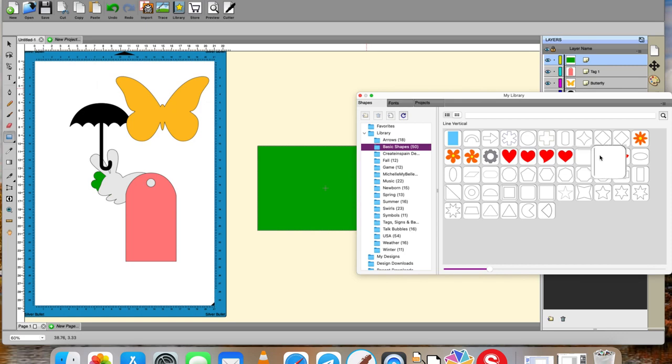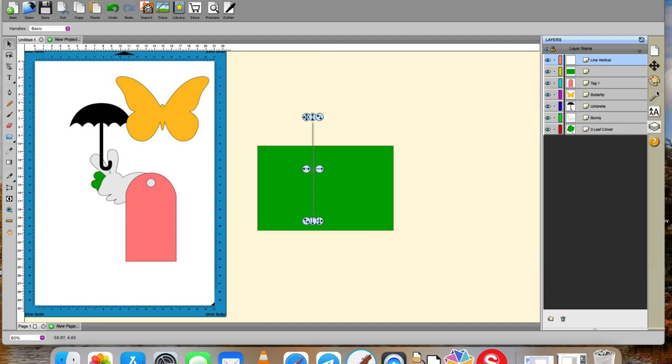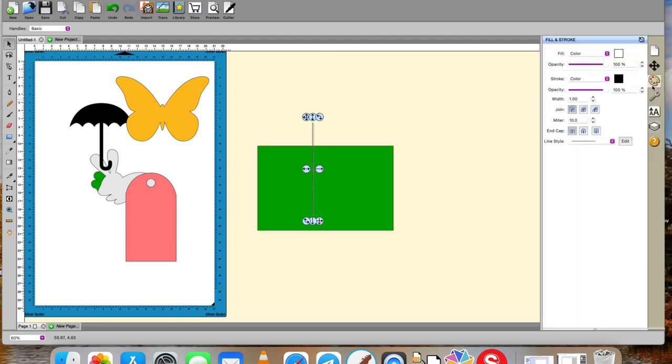There's a horizontal line, there's a vertical line. So you can pick a vertical line up. Obviously you can make it longer or shorter. And then you can go into this color palette here where you've got the line style. So you can make it into a dashed line instead.